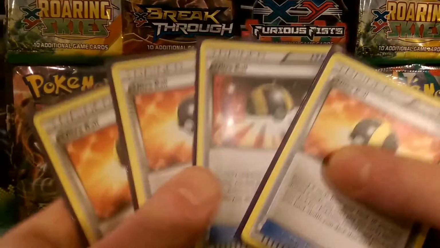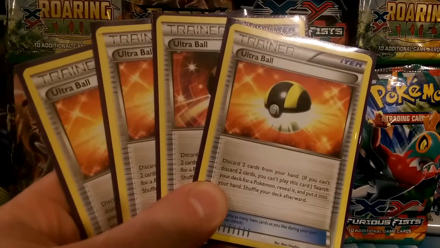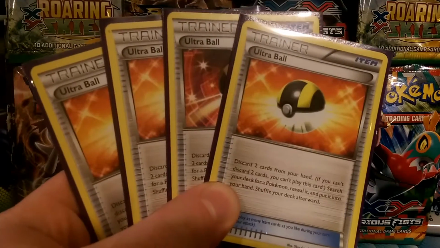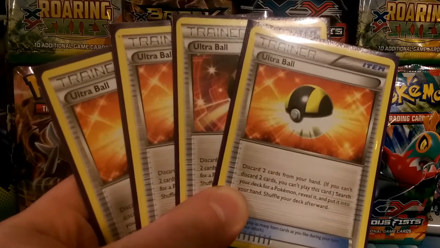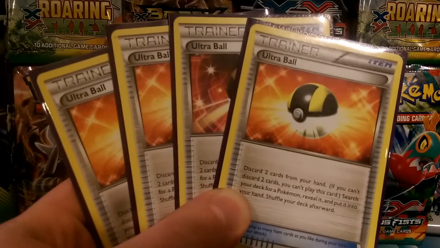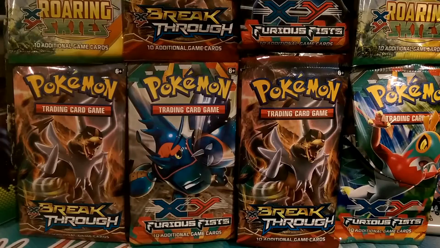Got 4 Ultra Ball. This is the only ball that we run in this deck. Just wanted to keep it simple and straightforward. No Level Balls, but it's great because I can pull out that Hoopa, grab a Houndoom EX, a Mega Houndoom, and a Shaman if I need to, and do stuff like that.